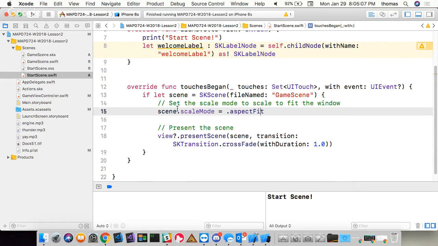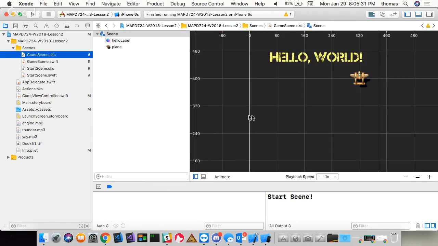Okay, any questions around what we've covered so far in SpriteKit? So just to recap, SpriteKit, very simple. It's made up of a series of nodes. Think about a node as a container. The containers can contain child nodes, a child of the other node. And I can actually set that up both drag and drop. So if I go back to one of these scenes, let's say, for example, the gameplay scene, right now the hello label is separate from plane.